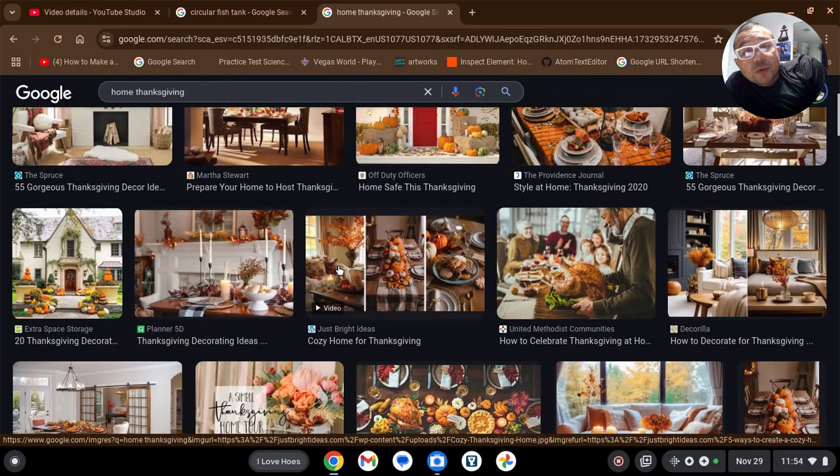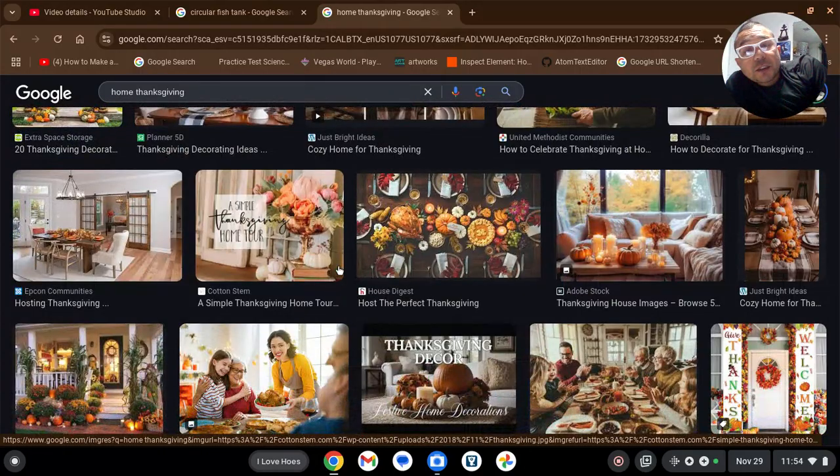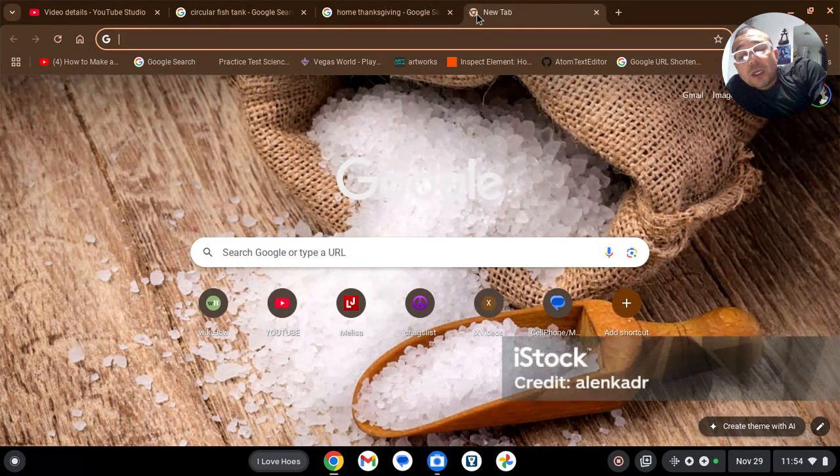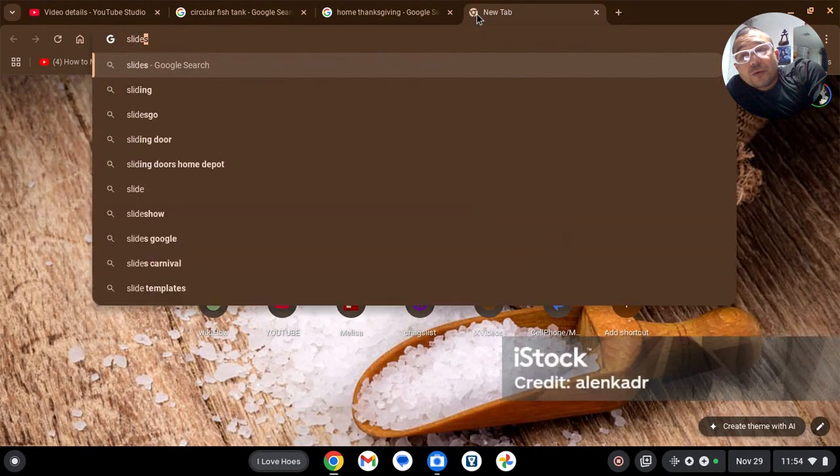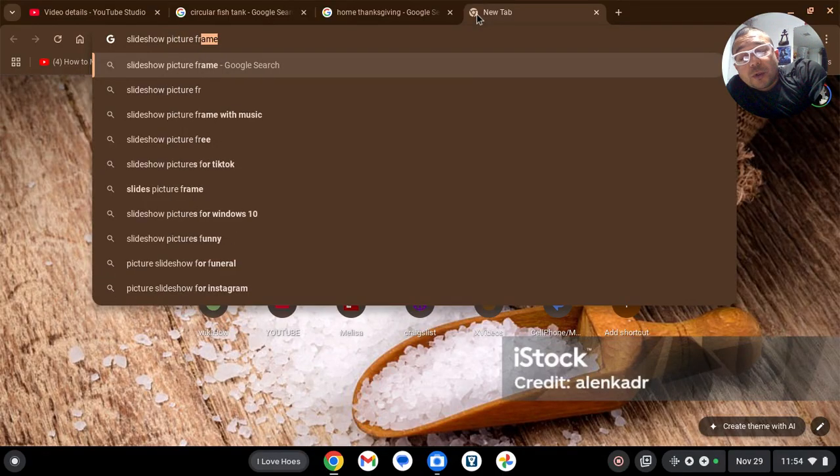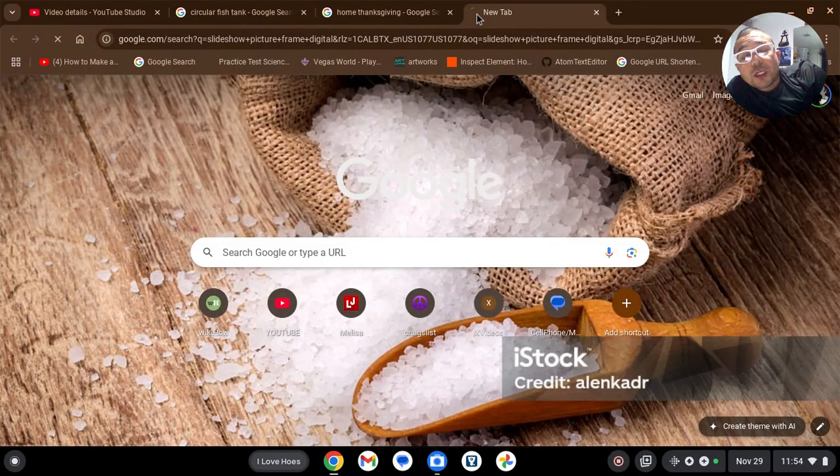So you guys will be able to select random images to add to this thing, and it's kind of like a slideshow picture frame. Digital, like a digital one.